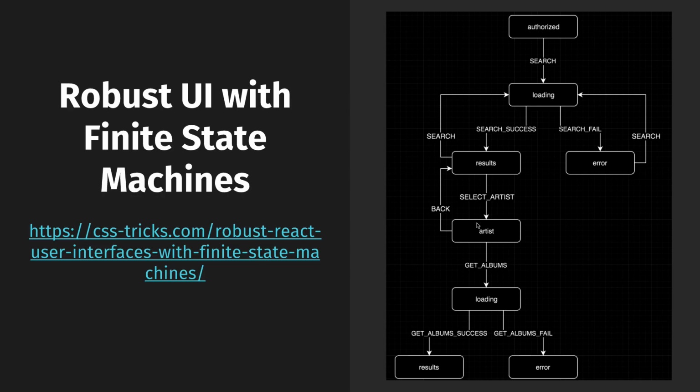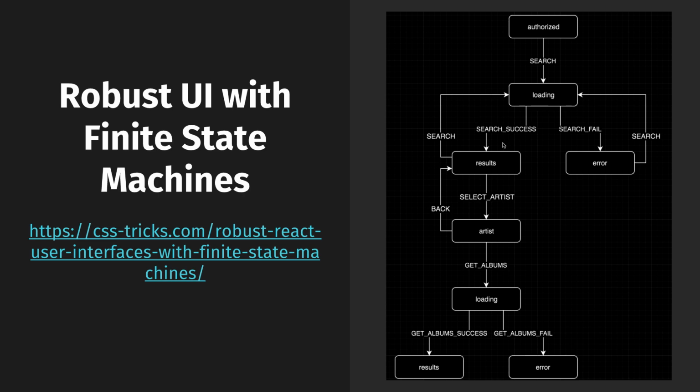Another piece to the app that we're building is the fact that our user interfaces are finite state machines. So for example, once we're authorized and into the application, we're going to have a search box. Our user interface is going to react to any actions and update the state accordingly. So when we trigger a search, our application is going to go out and make a request to the Spotify web API, and we're going to tell our application to be in a loading state. So we'll render a little spinner on the page.